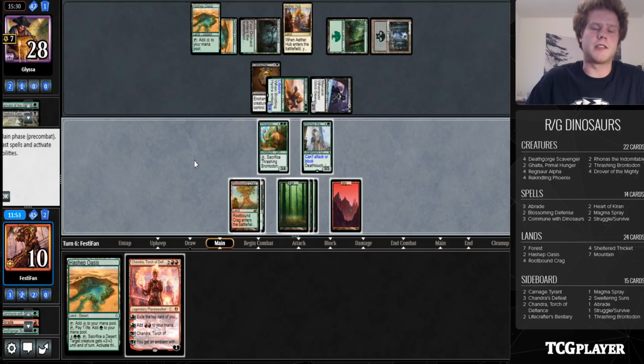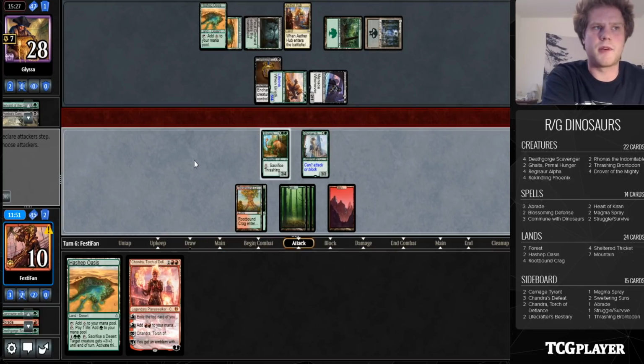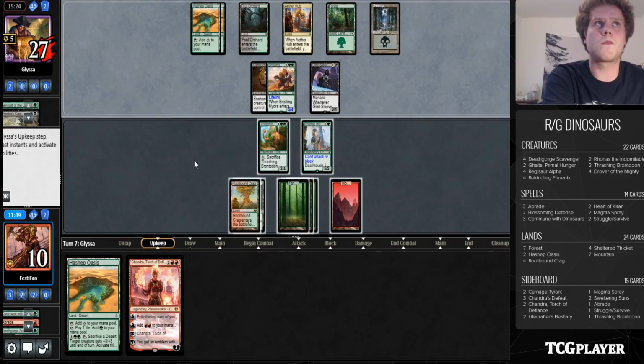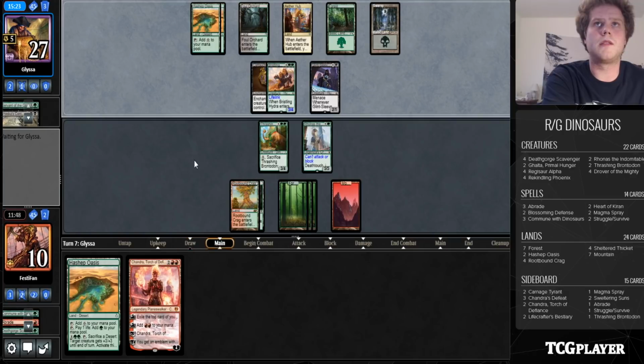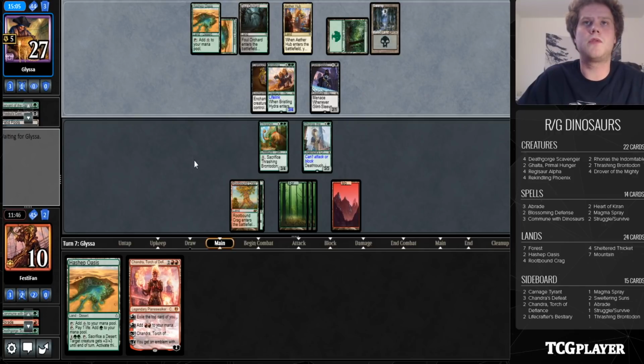We really needed that Ghalta. Next turn we can Chandra and pump and just hope he doesn't draw anything too sick. Not in a great spot right now. But as it stands, he couldn't really attack right now. Okay, cycling Fetid Pool.